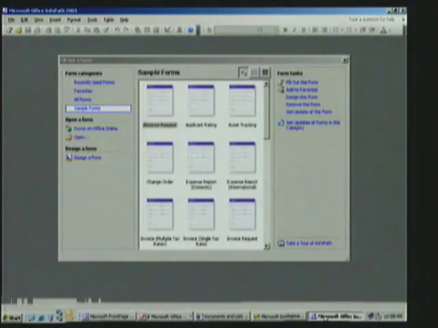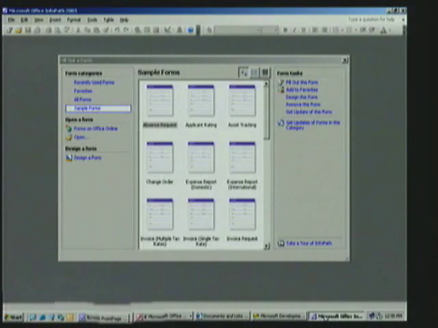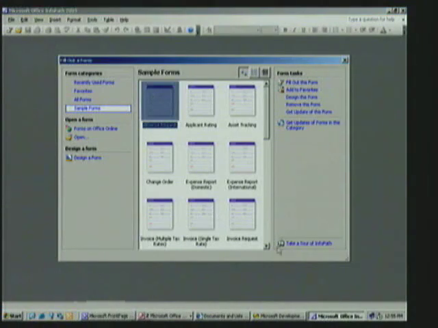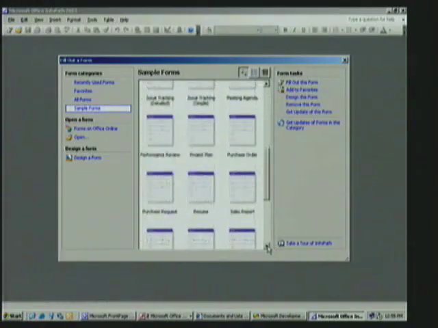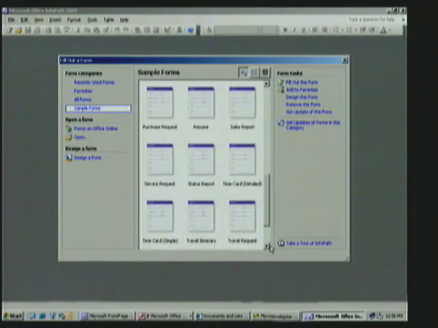So first, when you start InfoPath, the first thing you'll do as the end user is go to the start menu and start the product, and you'll get a whole list of sample forms for you to create. You know, we have absence requests, expense reports, invoicing, meeting agendas, issue tracking, project plans, purchasing requests, sales reports, even resumes and service requests. All sorts of these are built-in samples that are out of the box. All of those have the code, and you can customize any of them and use them for your own processes, or just use them to learn from and to start from.